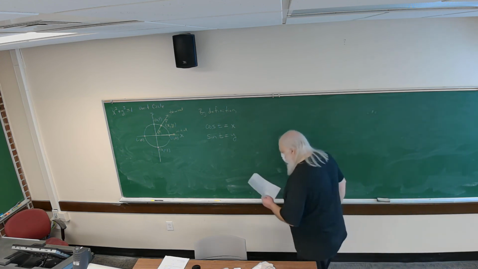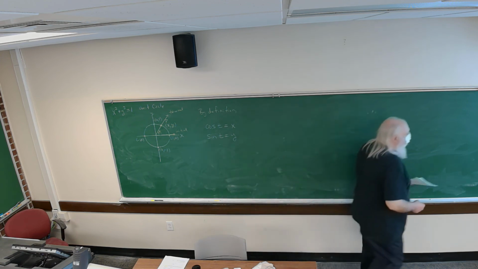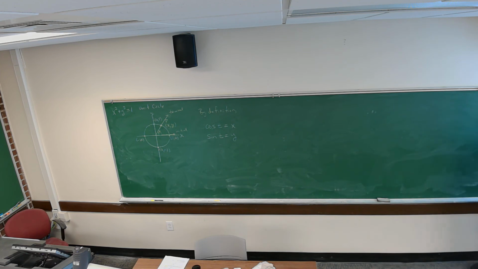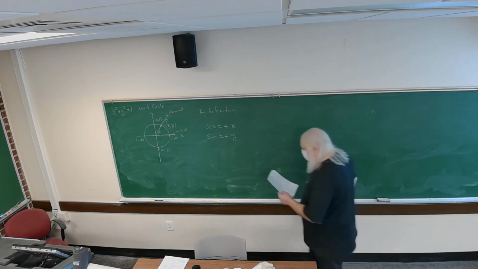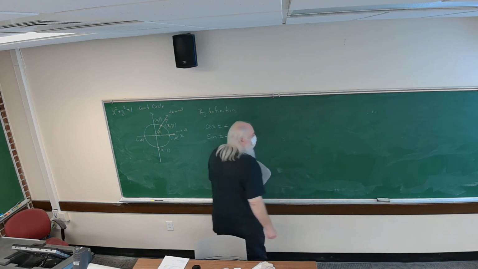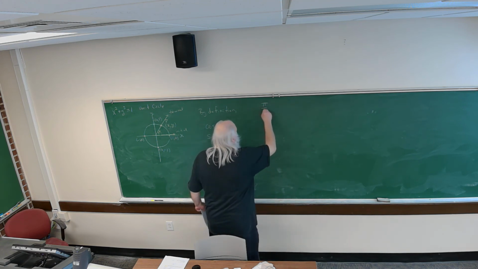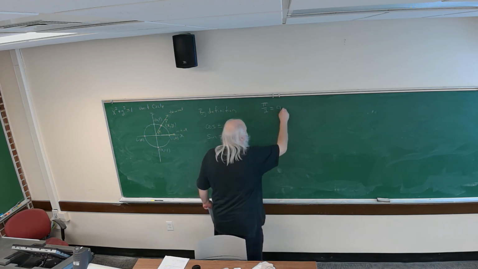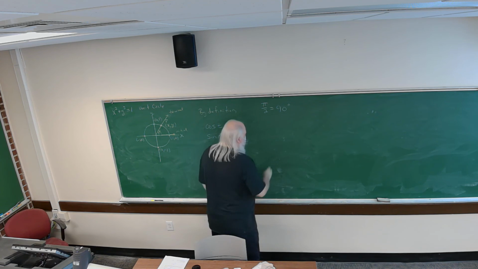The first one is sine pi over 2, okay? And so I provided you, for each of these cases, a unit circle. And you can see the x and y intercepts are labeled, like we did already over here, okay? In the first case, we got to find the sine of pi over 2. Well, just to remind you, that angle, pi over 2 radians, is the same as 90 degrees, okay?